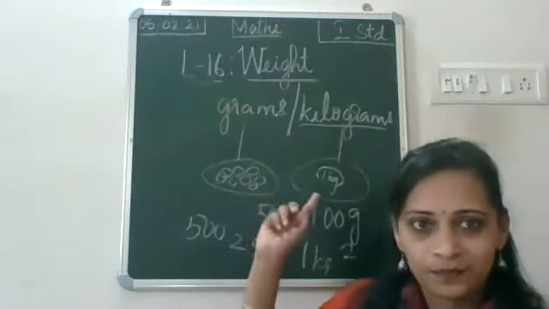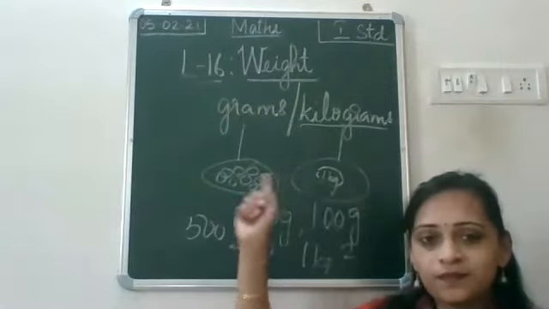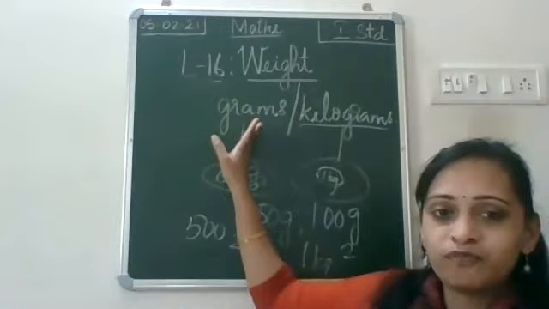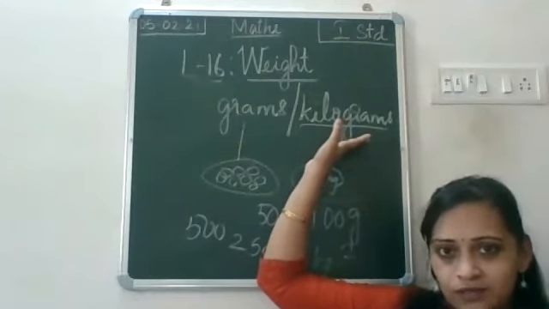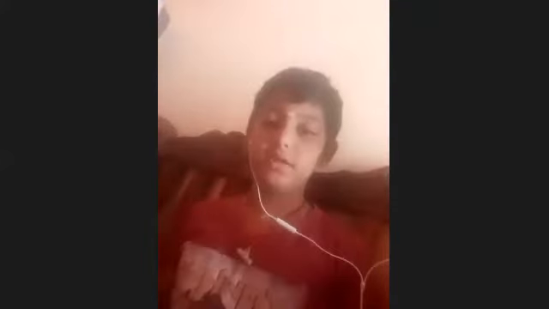So what are the things that the shopkeeper uses? He uses weights and balance. The weighing balance has how many plates? Two plates. Very good. To measure a smaller unit of mass we use grams, and to measure a bigger unit of mass we use kilograms or kg. So what are the two different units used to measure mass? KG and grams. Very good.